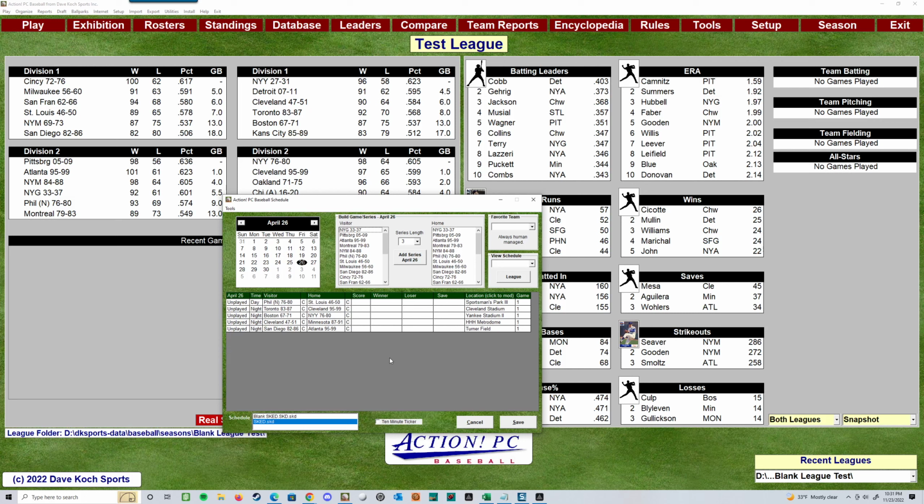The generator, the auto generator, I have to honestly say, I have not used it in probably 10 years. And it's probably the one thing that I'll hear complaints about a lot with this game is, man, I've got a league set up, but how do I get a good schedule going with it? And to me it's, man, if you could just set it up that mirrors an exact number of teams that existed, go in and grab that one and use it. The only thing you might have to do is, if it's an as-played that the Action PC games come with, take a look at the standings because not everybody maybe played 154 that season or 162.